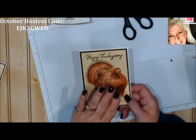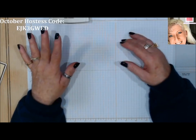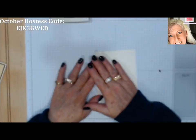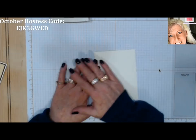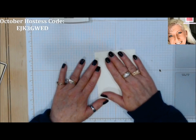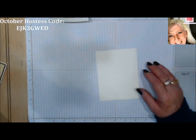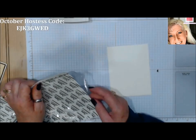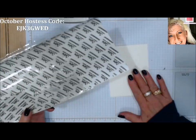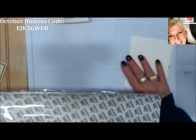Now I'm going to show you another way to attach your napkins. The third way — which you can find on YouTube — involves laying saran wrap over your cardstock, then the napkin, a cover sheet, and then ironing it. The saran wrap apparently melts and adheres it to your card. That seemed like a lot of work and I'll own it — I didn't do it right. So your other way is with two-sided adhesive sheets: cut them to size, trim them down, peel it off, and lay your napkin. I'm going to try it with a partial.